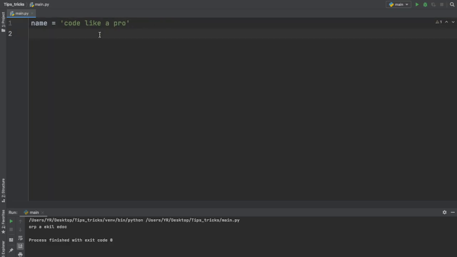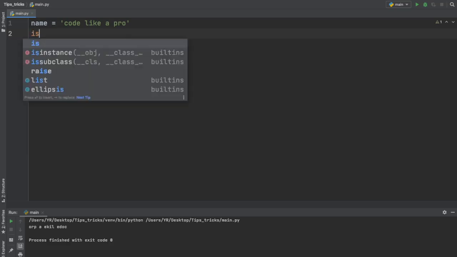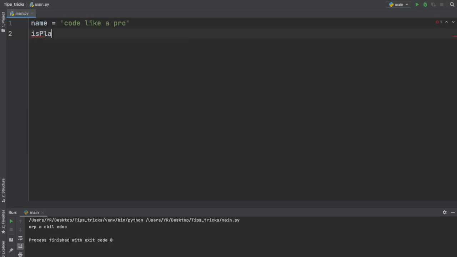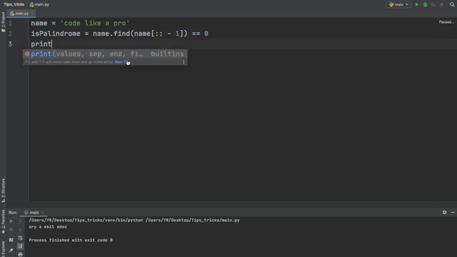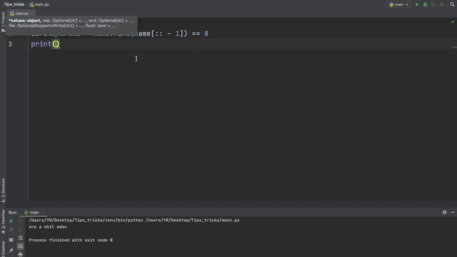So we'll be like same thing, name equals to code like a pro, and then we'll make another variable which is palindrome like this, equals to name dot find bracket name, and then the same thing which we did in the above variable in the fourth trick, colon -1, and outside the bracket equals to 0, and then we'll be like print is palindrome.